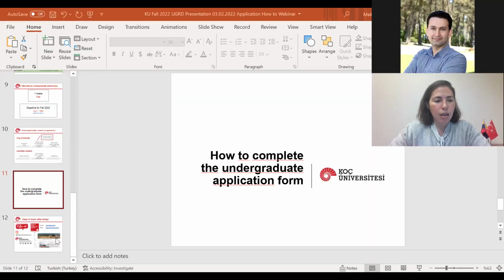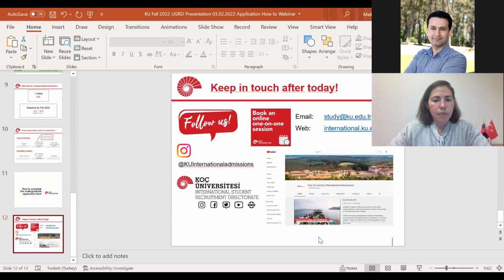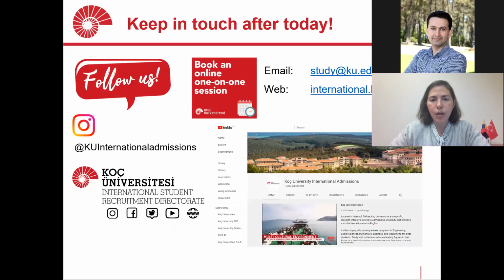In that case, you can email our team at study@ku.edu.tr. I'm going to share my screen again so that you can see the details. So here. Anytime you have any questions, if you receive an email from the system about a missing document, and it's something related to your school, you can again refer your counselor to contact us at study@ku.edu.tr.